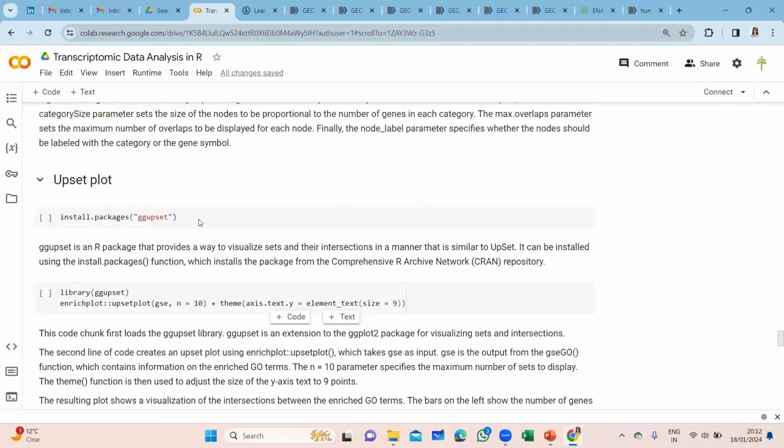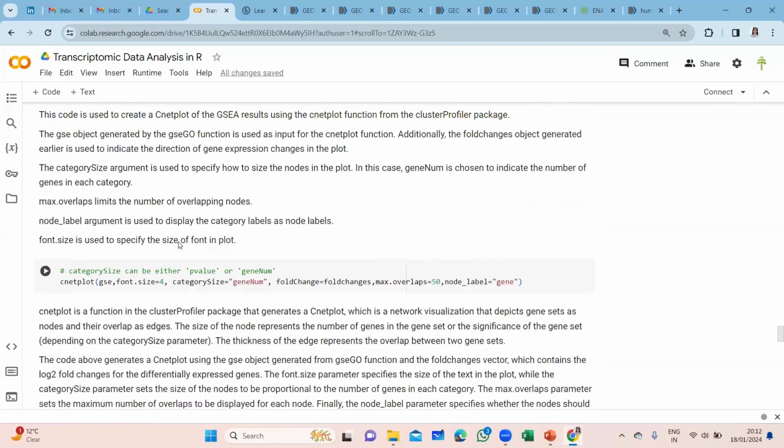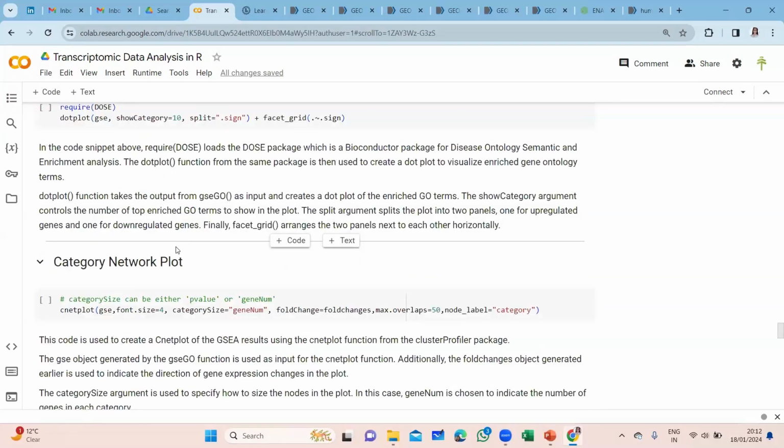The plots are not showing up right now because it has to be run, but you can create different types of plots here to understand what pathways your DEGs are involved in, or also learn about the gene ontology of your DEGs. Okay, so that is how you can work with R or Python.